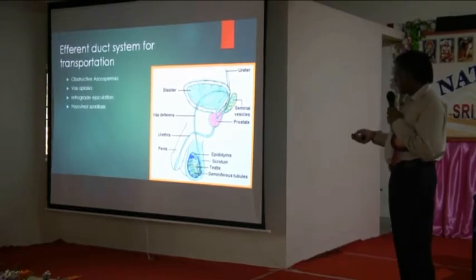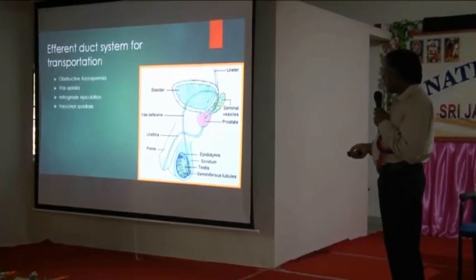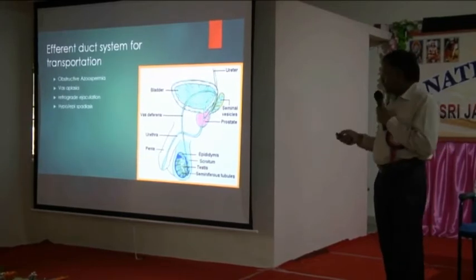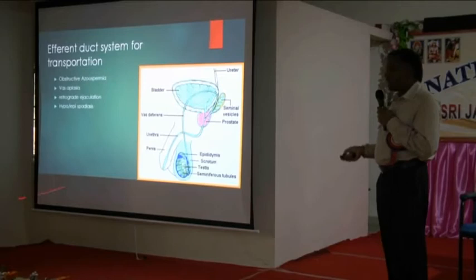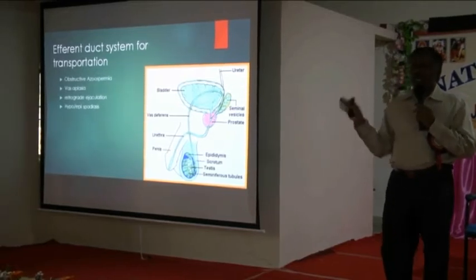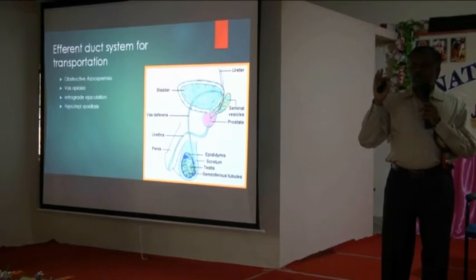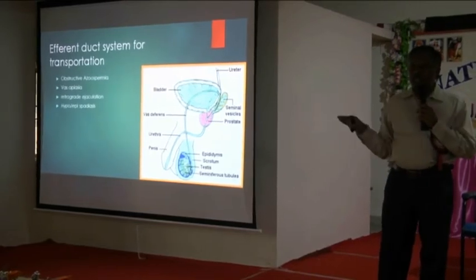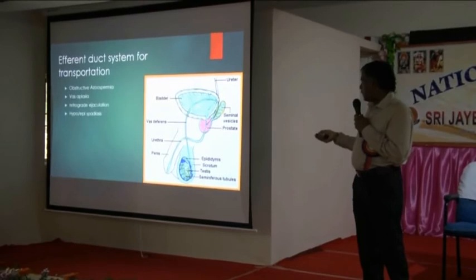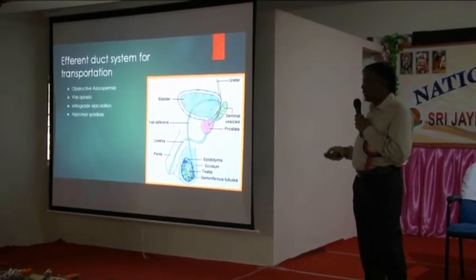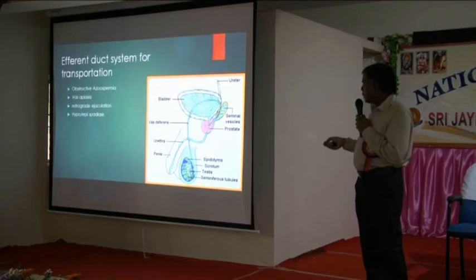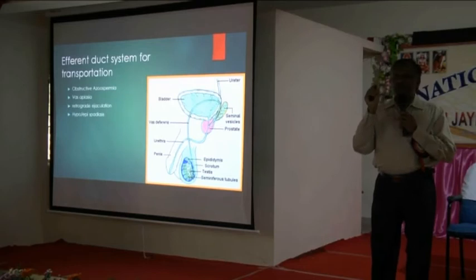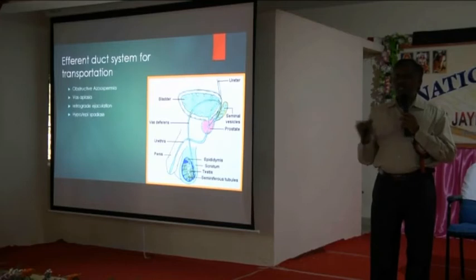When the vas is obstructed, the contents of the testis do not come out. Remaining the vesicular, prostatic, all contents are there except the testicular. So the volume will be normal, pH is normal, fructose is present, only sperms are absent. That is called obstruction at the vas level. If the block is here at the ejaculatory duct, then what happens? There are no sperms, no seminal vesicle content, only the prostatic and bulbourethral gland secretions come out. The volume will be very low, pH will be acidic, no sperms, fructose is absent. There is a classification by which we can easily categorize and estimate the level of obstruction.